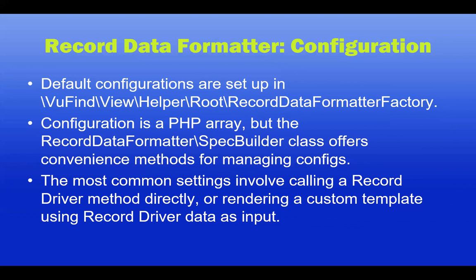The template approach is more useful if you need to do special formatting or make it have outgoing links or things like that. I should also note that if you use the custom template approach, it follows the same mechanism as other record driver related templates. So you can potentially tell the record data formatter to use a particular template to display a particular kind of value. And then you can implement that template differently for each of your record drivers if you need to. Again, there's a great deal of flexibility here, but it can get a little complicated.